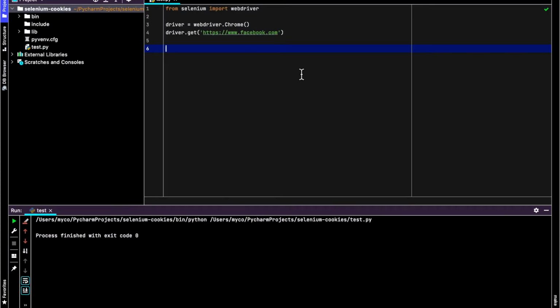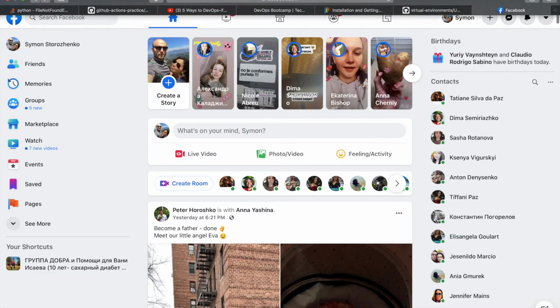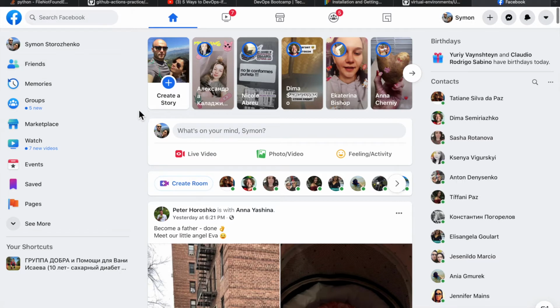So what we're going to do is grab cookies from the Facebook page when I'm logged in, right? I'm using Safari. The way to do it in Safari, you double click anywhere on the page and click on inspect element.